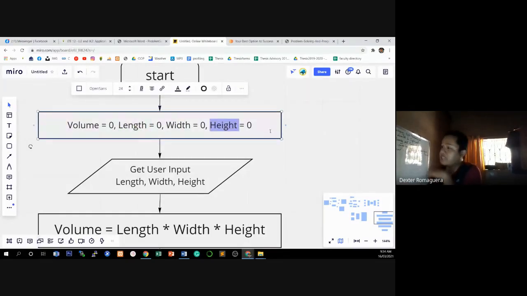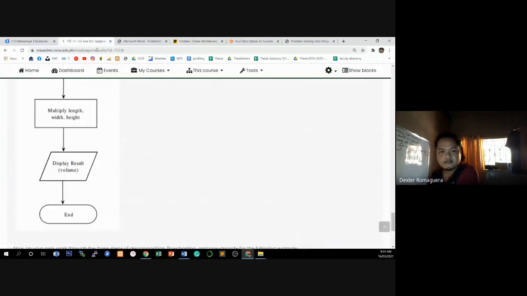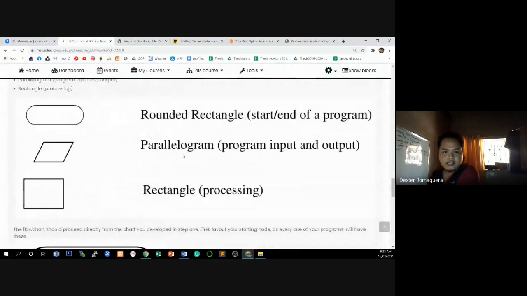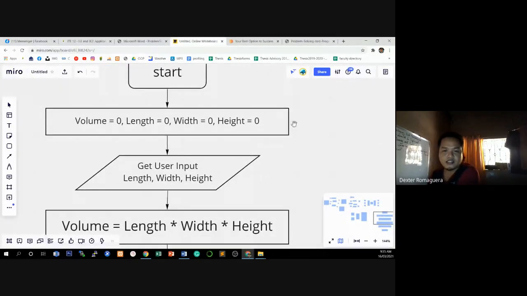Therefore we say that that particular case is a process conducted by your computer. So what element did we define here? This element is a rectangle, because this is a process.